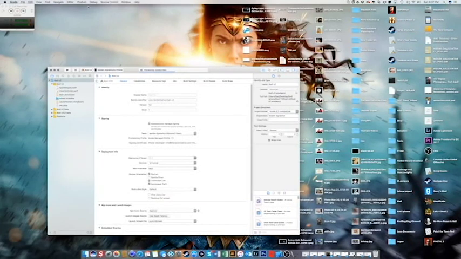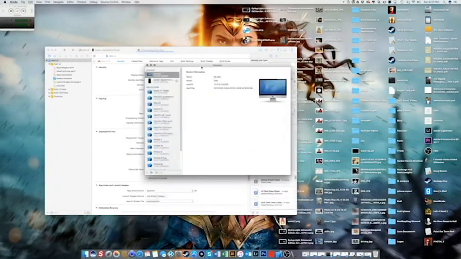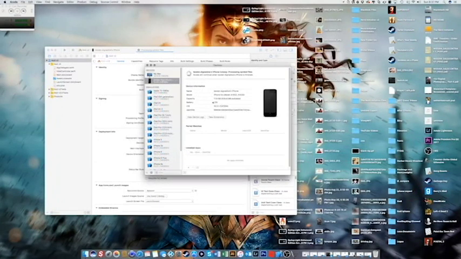And what we're going to do is go back to Xcode. And from Xcode, we will go to Window and select Devices. Once you select Devices, you're going to see a list of devices and simulators. You will select your phone under Devices. And at the top, it'll say iPhone is busy processing symbol files, which is what's happening at the top. You won't be able to move forward until that task is complete.